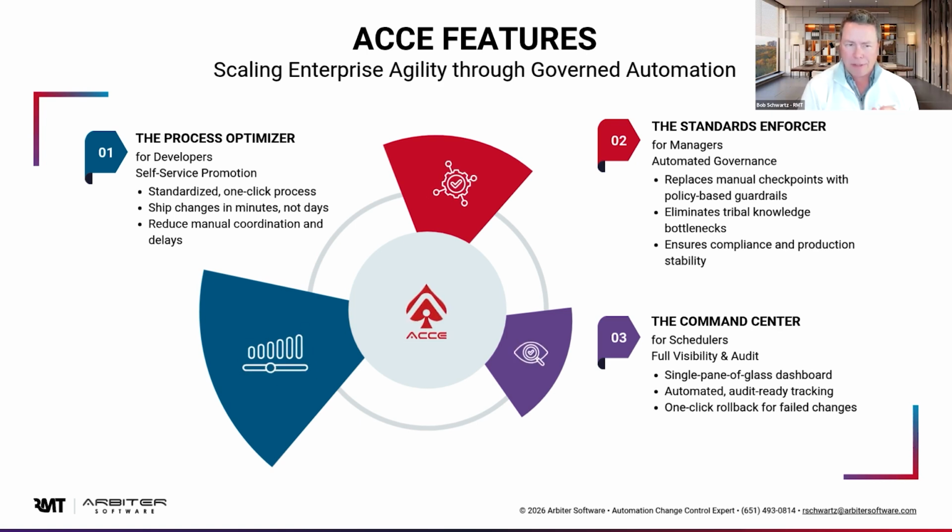Process optimizer for developers. We're going to handle their issues because we're going to give them the ability to do self-service promotion, meaning we're going to allow them to put everything that's needed in a request form. They click the button, they follow the standards that you put in place. From a scheduler or change management team's perspective, they're going to want you to follow a few different standards. That's going to make it easier in production so that you're not getting called late in the evening. So follow the standards, very easy. It will tell you all the standards that need to be followed. And at that point, you can ship the change in minutes, meaning click the button, off it goes.